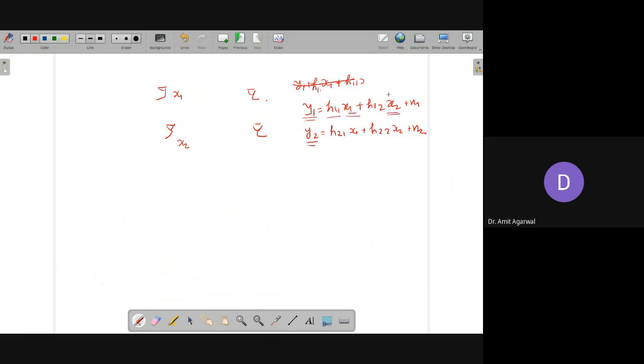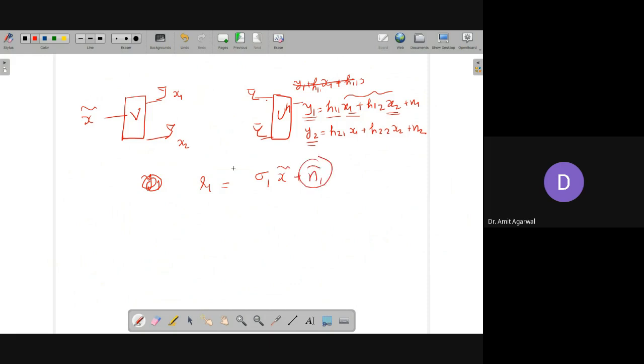So it is difficult to process, right? Because you have to jointly decode it. To simplify it, we do some pre-processing and post-processing, if you know the channel both at the transmitter and at the receiver. After the processing, your r1 will be sigma 1 x1 tilde plus n tilde, and r2 is sigma 2 x2 tilde plus n tilde, where sigma 1 and sigma 2 are the singular values of the channel matrix H.